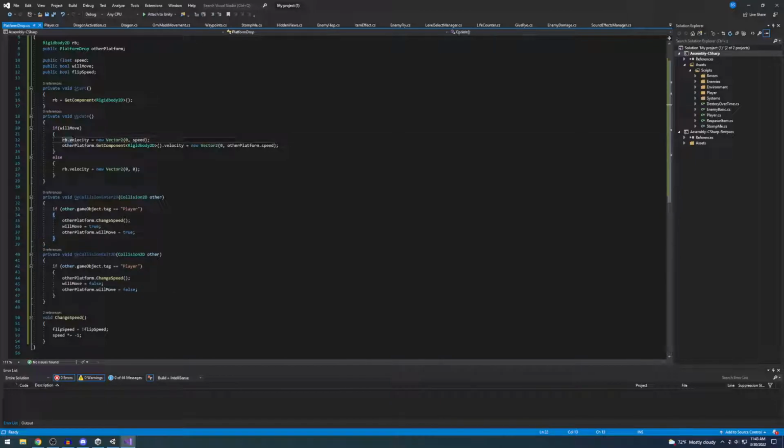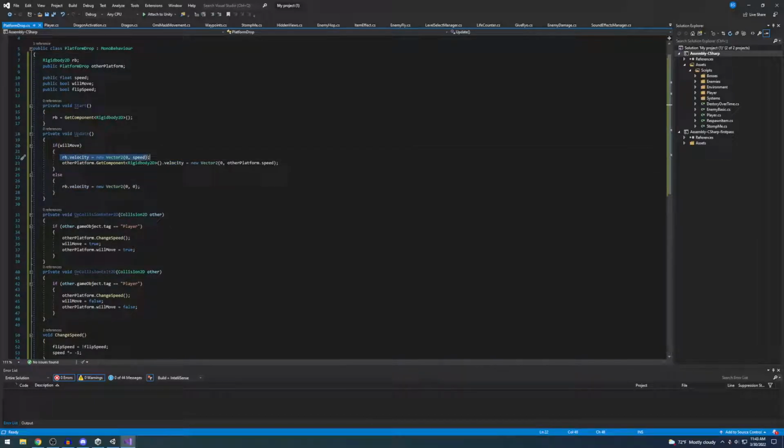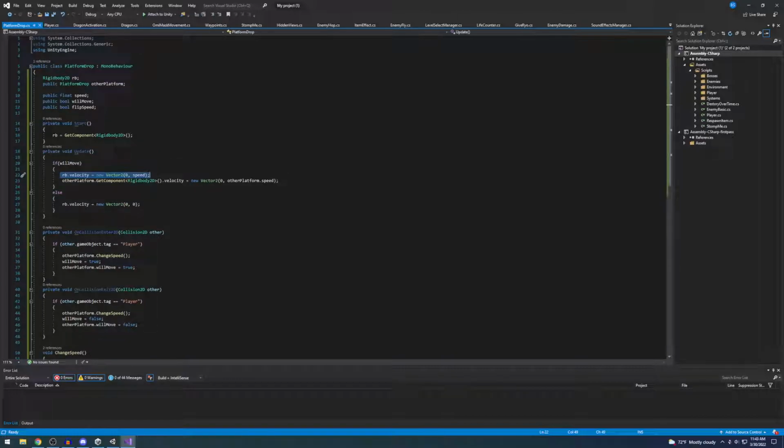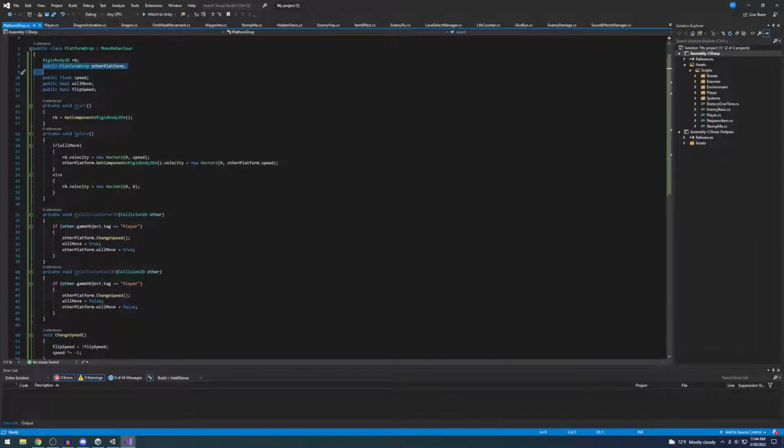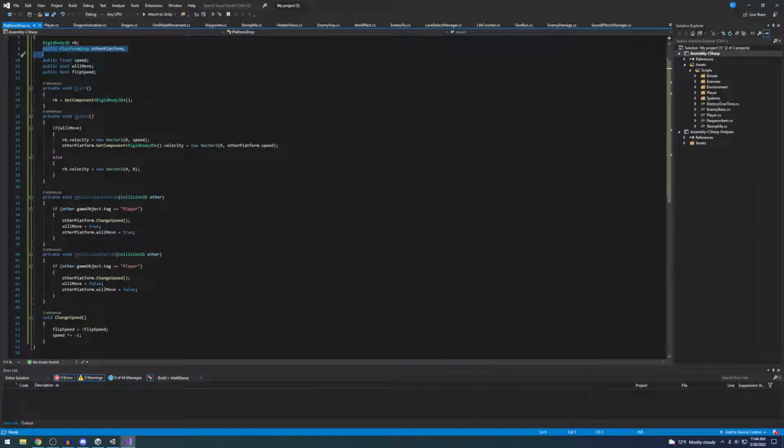And then over here, when it's moving, I have the speed of the platform, so it's going up or down, and I might modify it later to toggle a bool where it says left and right. But basically, when the player's in it, the velocity changes, and when they leave, it goes back to zero. The other platform is what makes the other one move. So when the player enters platform 1, the second platform will move in the opposite direction. And that's basically doing the same exact thing here.